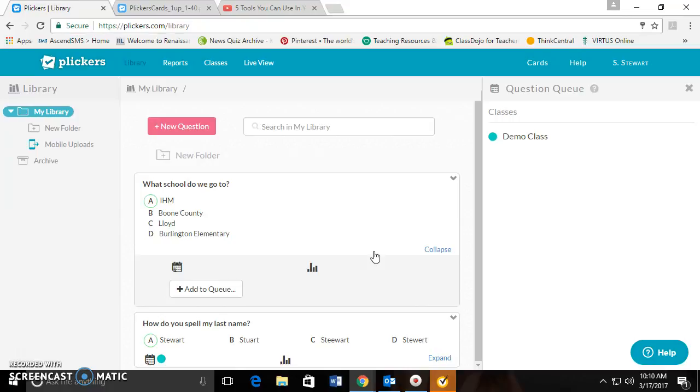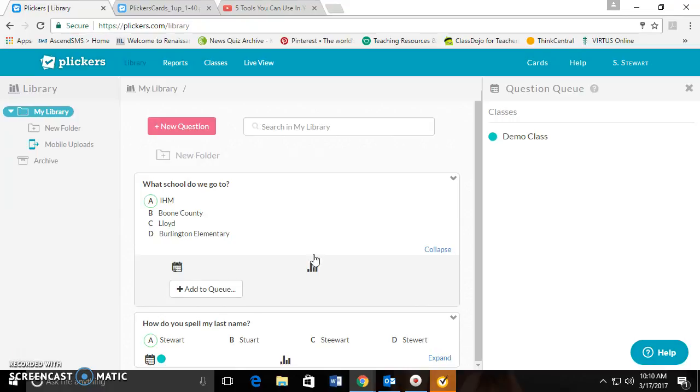The pros, obviously, it's a free app. You can get it on Google Play or the App Store. It's also free on your computer. You just have to sign up for it. It can be used with different blocks. You can assign card numbers to different students so you don't have to keep printing out a bunch of cards. You only need one device, so your phone or an iPad. This kind of helps with keeping everyone from having to use all the iPads or Google Chromebooks at one time.